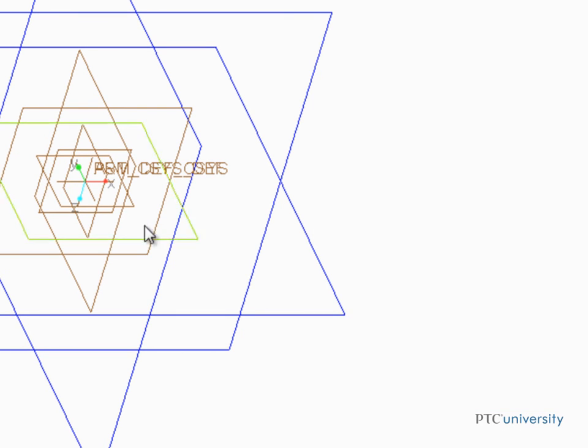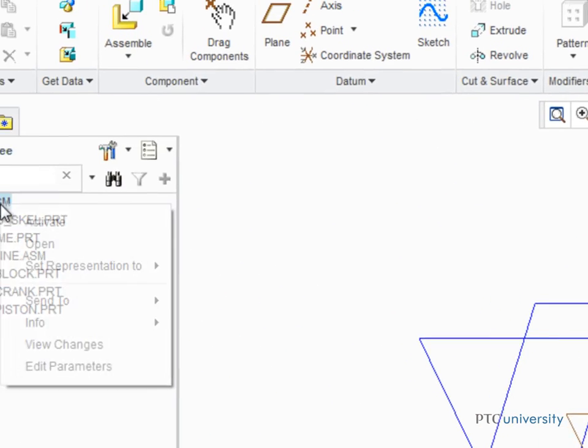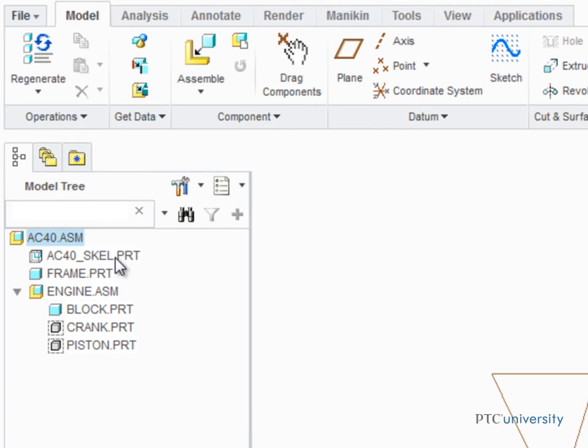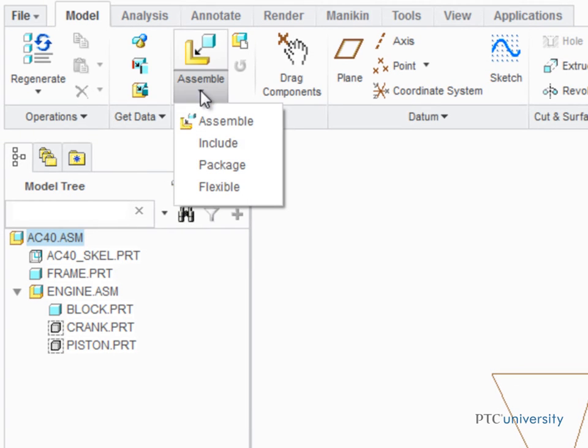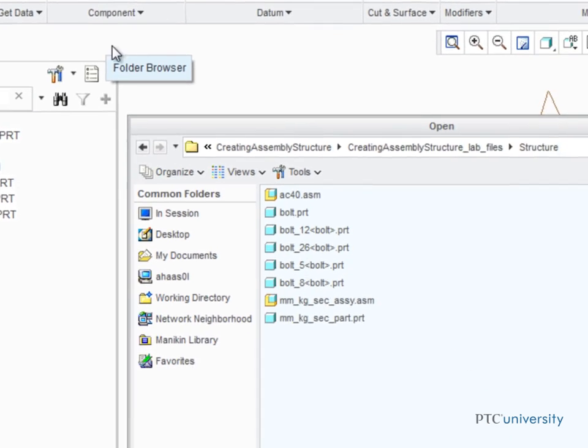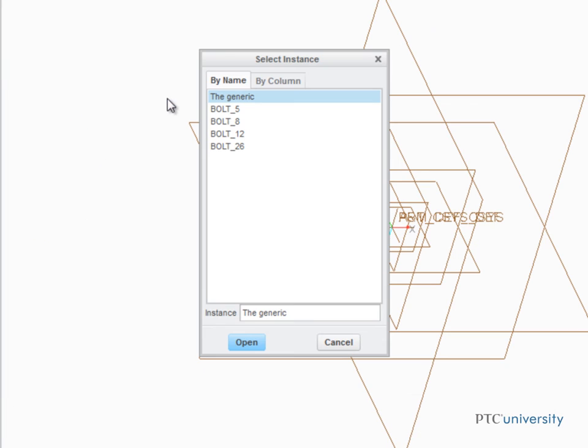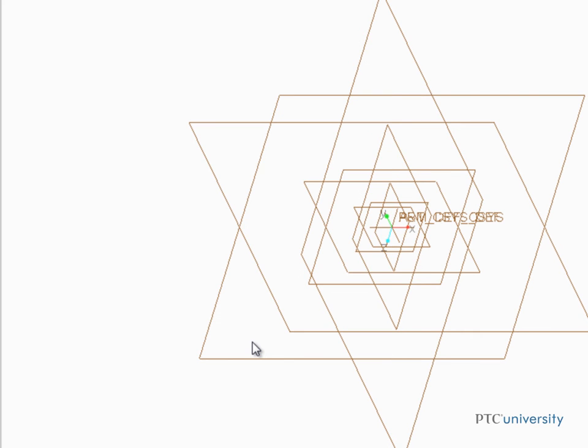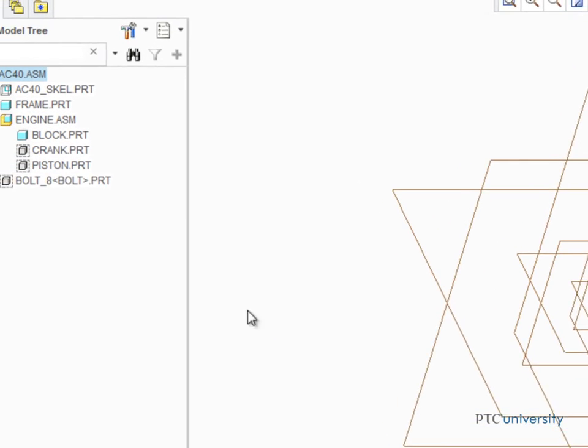There. If we have components that we know are going to be used, but we're not sure where, we can add them to the structure as an unplaced component, like this 8mm bolt that we've added to the top level assembly. After the design becomes more mature, we can edit the definition of the bolt and constrain it to the appropriate model geometry.